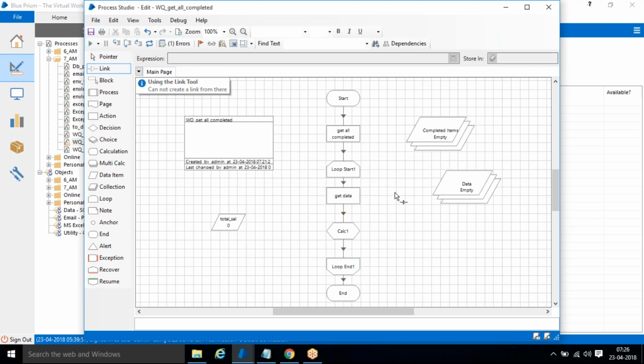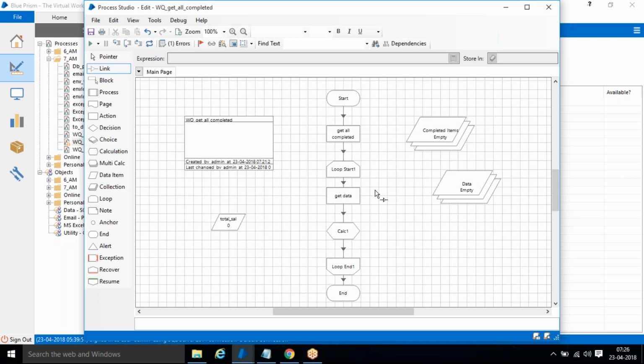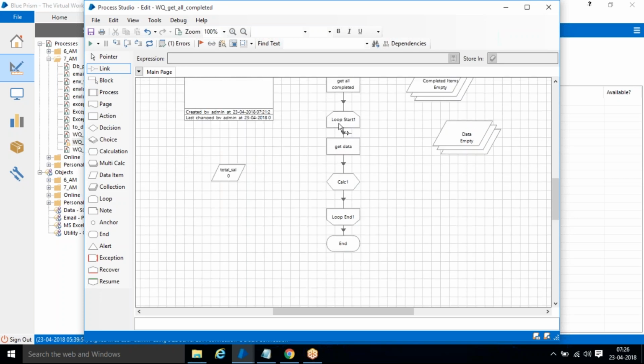So like this, we can pick only the completed items, we can pick only exception items. Once you get the exception items, if you want the values for those particular data items, we can use the get item data action. If you use this action, then you will get the records for that. These records you can process in the application.